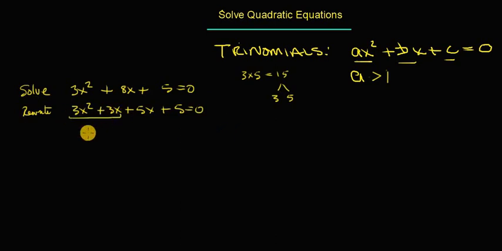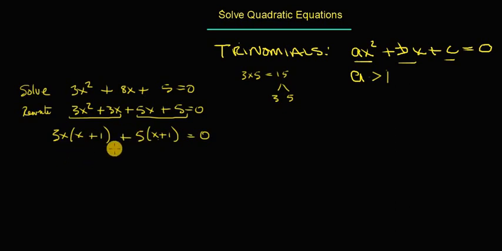And then I factor these two, and I factor these two as well. So I'm going to factor these by saying, well, the highest common factor out of 3x squared and 3x is 3x. So 3x into x plus 1, because 3x by 1 is 3x. And then I'm going to factor out the highest common factor here, which is a 5. X plus 1 as well. 5x is 5x, and 5 times 1 is 5. And that's equal to 0.